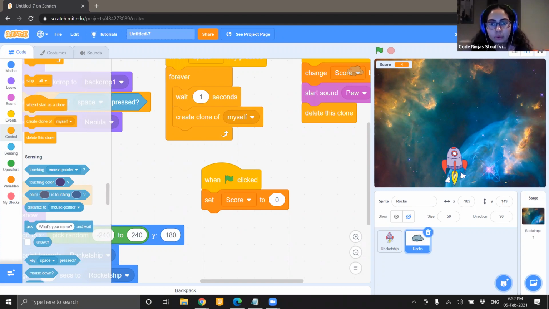Okay, I'm just going through the chat to see if you guys have any questions. So just 1 second. Okay. So when you click on the rock, it doesn't delete. So I will rewrite that code in just a second. So for those of you who are clicking on the rock and it doesn't delete, can you write the code that you have for when this sprite clicked into the chat so I can take a look at what's going on?